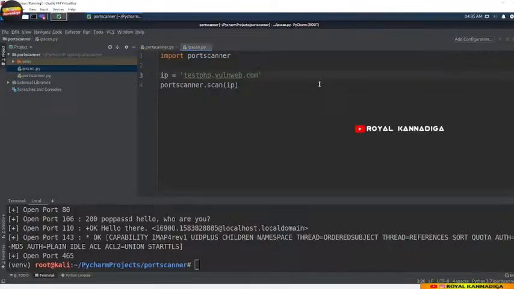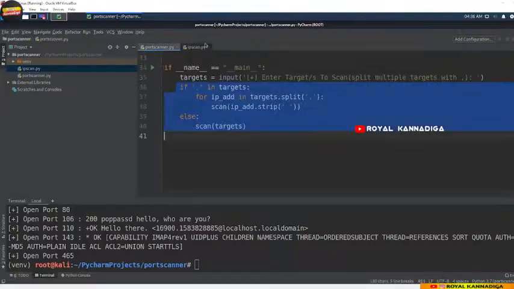Okay, so with this, we actually finish our first project, which was the port scanner. And in the next project, we're going to take a look at how we can create the vulnerability scanner, which will be based on this port scanner that we just created. So make sure not to delete this program as we're going to need it.